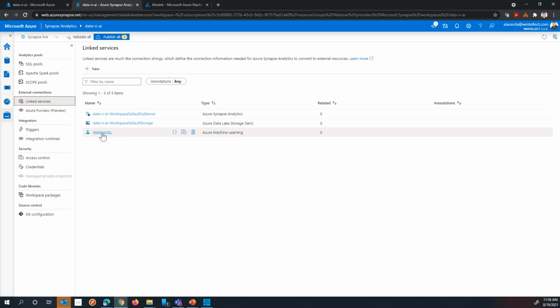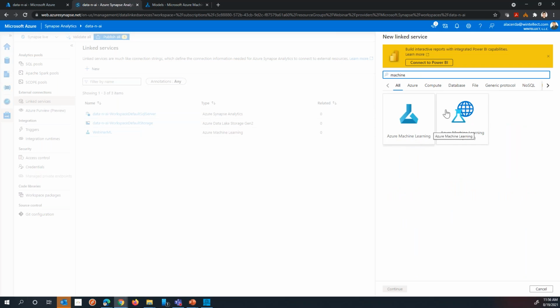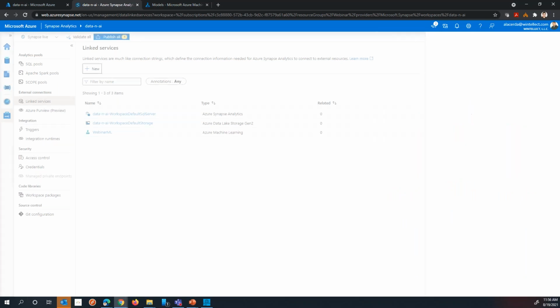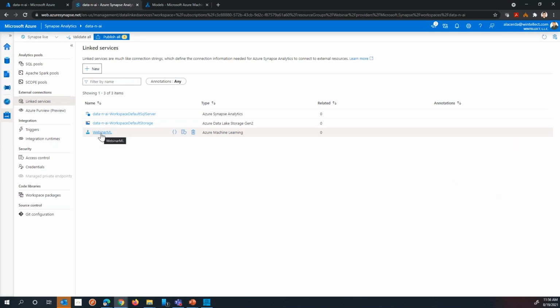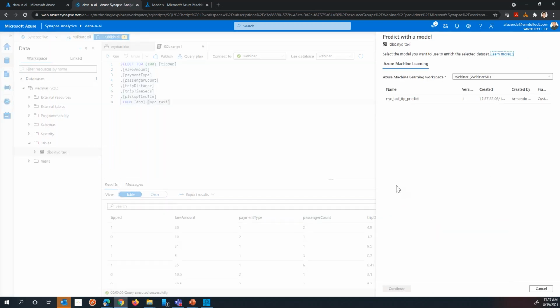And because I have already connected to that, you see if we go here, new, I will find that machine learning is an option in here. So I have been through this process already, and I have connected there. And because it's there, I can tell Synapse, when I go to my tables in here, back to my data, notice that this table here, I want to apply some machine learning models to it. I want to run one of my models that I have trained, right? Again, it must be ONNX format. So I get this guy here, I get to choose it, and it's talking to machine learning, found our model that we have made available there.